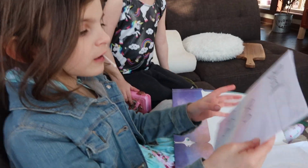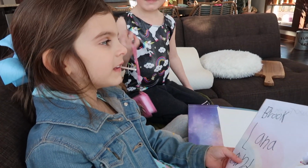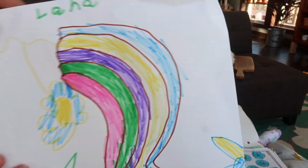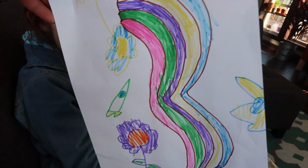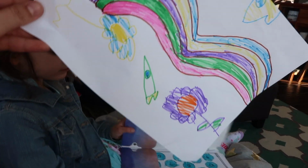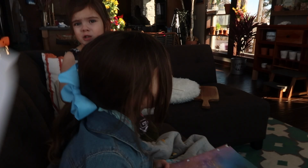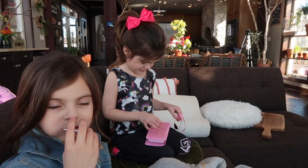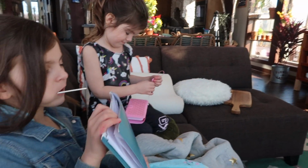Let's see what else you got here. So this is from Brooklyn, and she made a card for Luxley's birthday. Aww. I can give it to her on her birthday. Aw, Lana, you always draw so many beautiful, fun rainbows, happy pictures with flowers. I do too. Oh, you do too? Yeah, Sayla's actually a really good artist. For a 4-year-old, she's a really good artist. And then these are more papers.